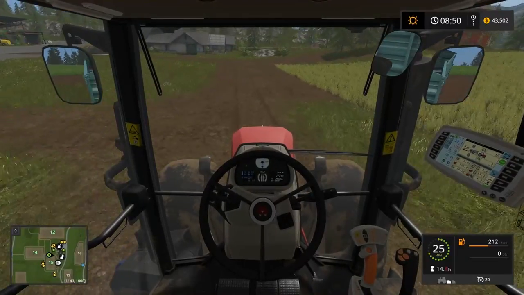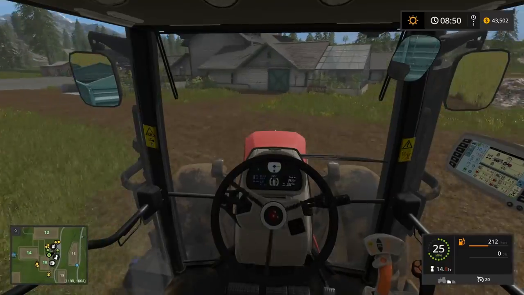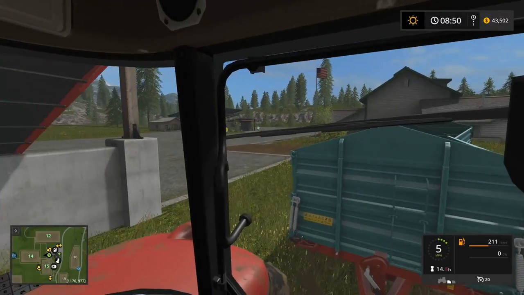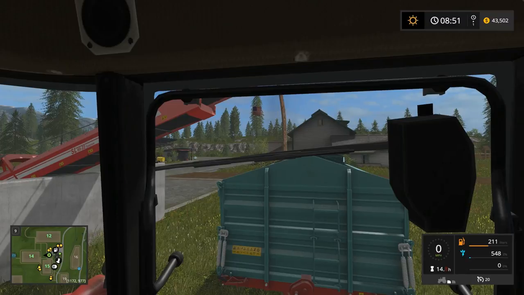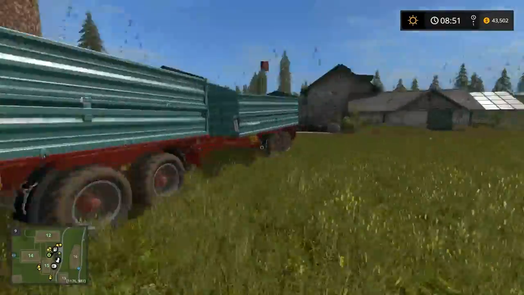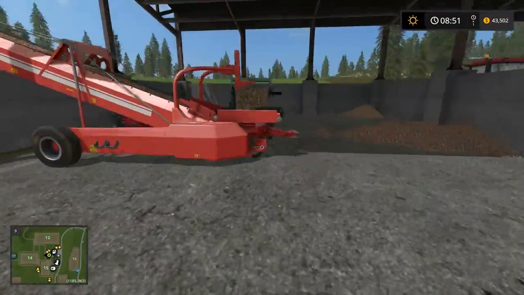Let's see what this process looks like from inside the cab. What could possibly go wrong, right? Not bad. All right, well, let's leave him to that. Keep an eye on this.